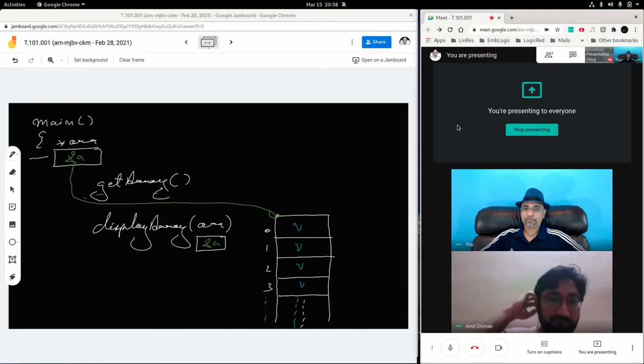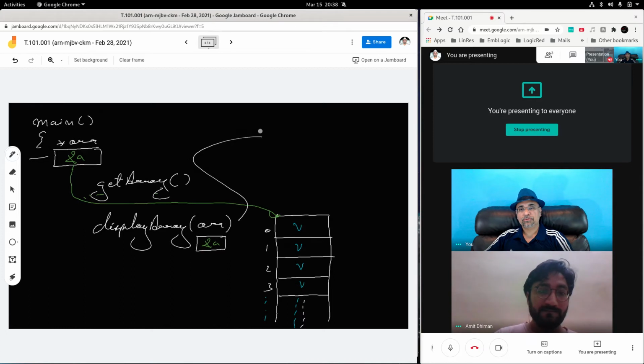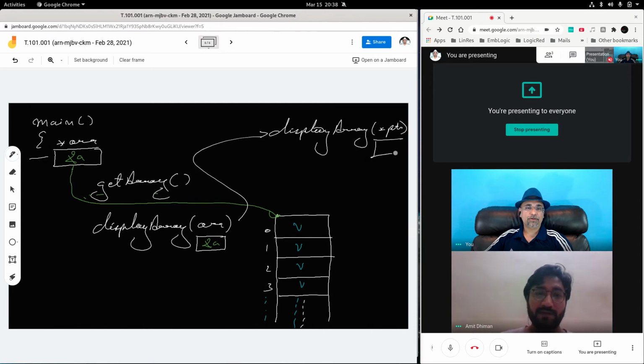So we just now realized that display needs the address of the array. So therefore we passed the address of the array which was stored in the array pointer. We passed it as an argument, and then the control jumps to the display function. Now in this function we take a pointer, say ptr, and in this pointer we'll have the address of the array.